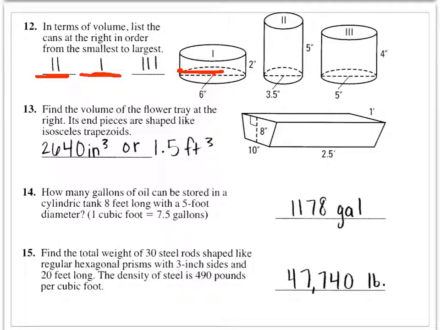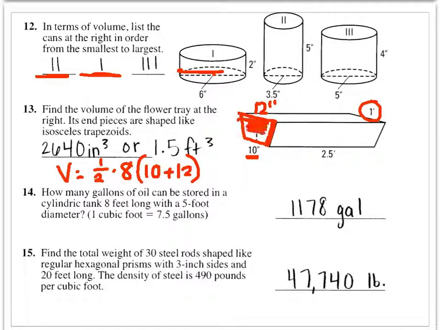Number 13, this one's a little bit tricky, but if you remember your area of a trapezoid formula, it's not too bad. I will say the hardest part, here's our trapezoid right here. For a trapezoid, you need its height, which is 8, and you need base 1 and base 2. You see this base down here, 10 inches, but way over here you say 1 foot. That's your other base, but 1 foot in inches is 12 inches. So to find the volume here, you have to do area of the base, which is 1/2, times the height of the base, which is 8 inches, times base 1 plus base 2 of that base, which is 10 plus 12. There's the area of my base, which I've colored in red.